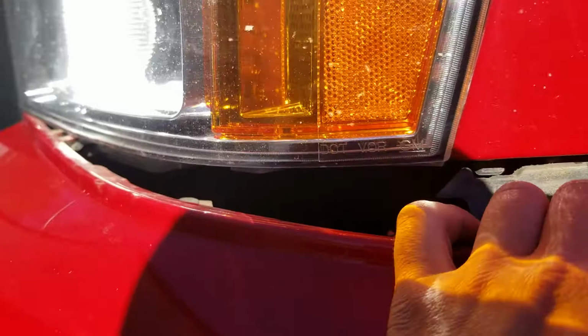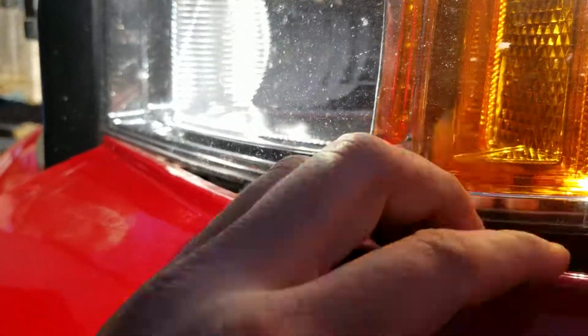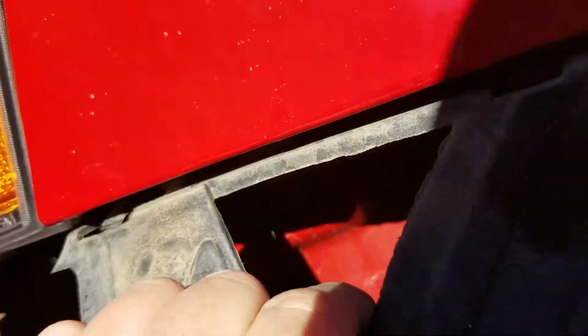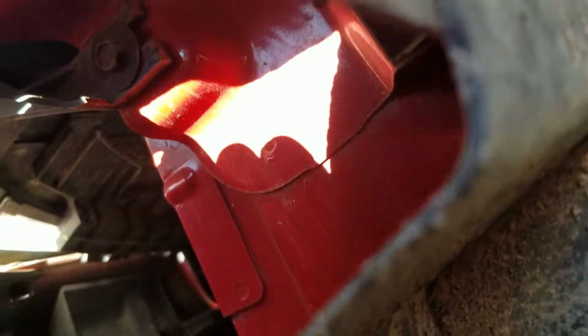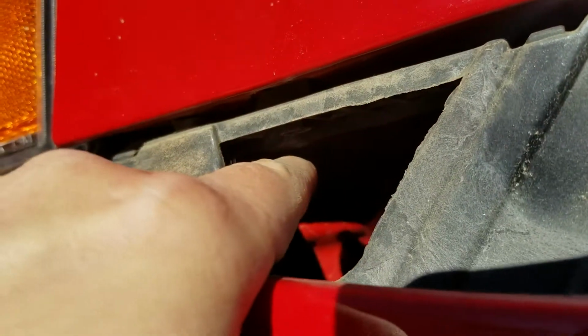Once you've got the front bumper piece popped out all the way around, I'm just doing one side at a time here, so I got this side popped out. I didn't do the other side. There'll be a 10mm bolt back in there, which you can't see because the light's not very good. See if I can come around and show you it up through here. Yeah, there it is right there. I'm pointing at it with my finger. You'll want to take your extension and your 10mm and pull that bolt out.